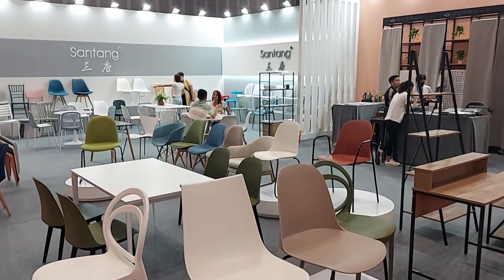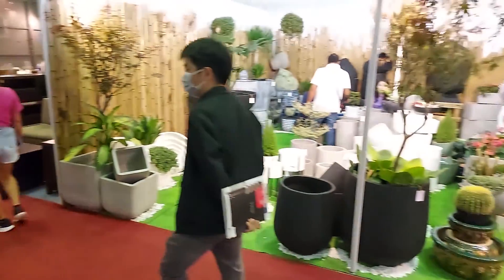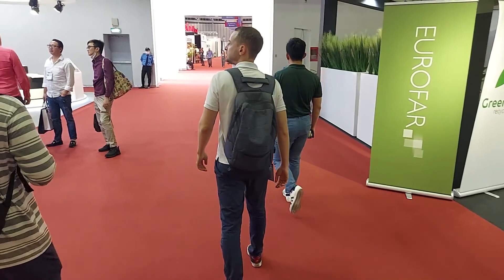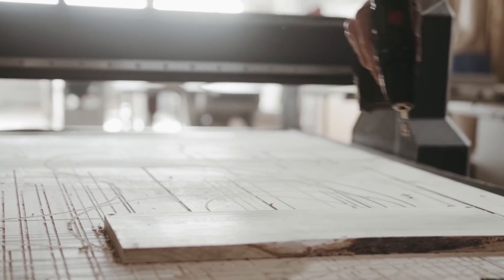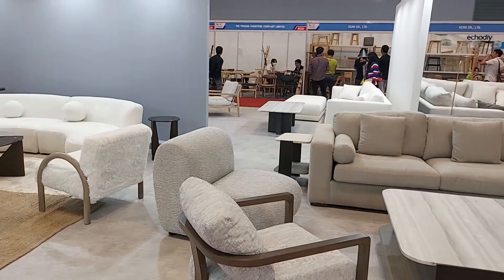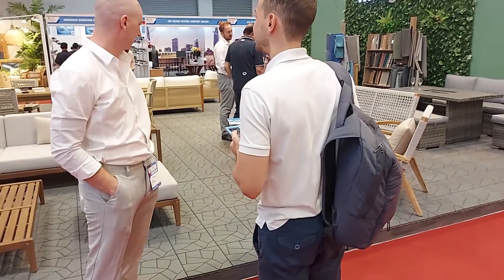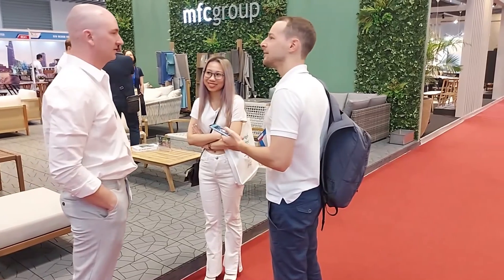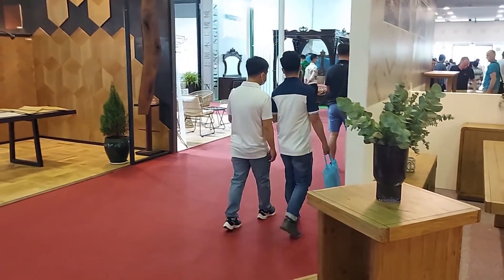A lot of indoor and outdoor furniture products are very popular and can be sourced here in Vietnam. In the first quarter of 2022, Vietnam's wood and wooden product exports to major markets increased over the same period of 2021. Despite the impact of the COVID-19 pandemic, exports of wood and wooden products grew by 17.6% in 2022 compared to the previous year. Vietnam has become the world's sixth largest exporter of wood and wooden products with more than 4% of the global market share — second largest in Asia and biggest in Southeast Asia. At the Vifa Expo Fair 2022, around 1,000 handicraft and wood furniture products are displayed from local companies and introduced to foreign buyers.